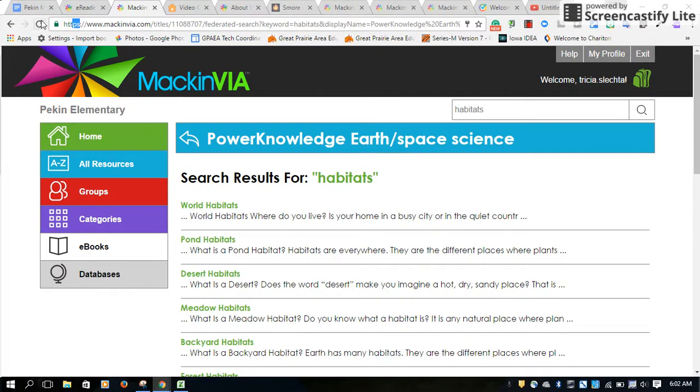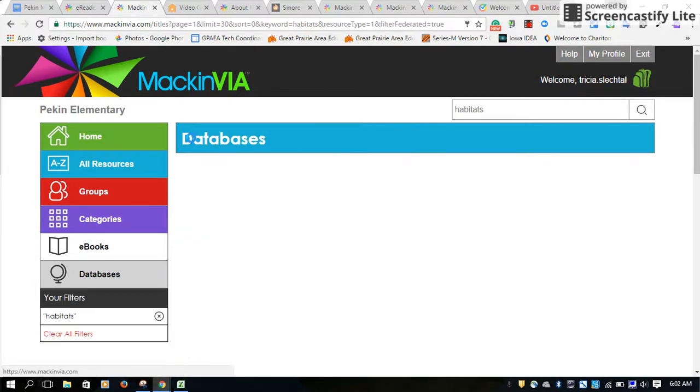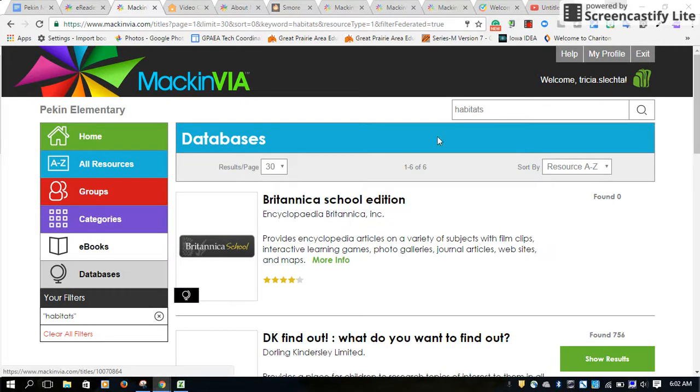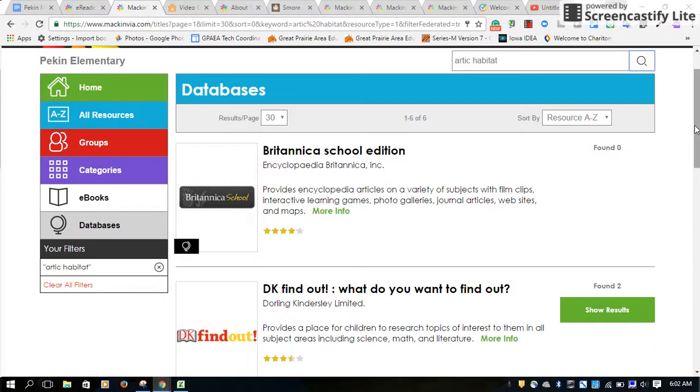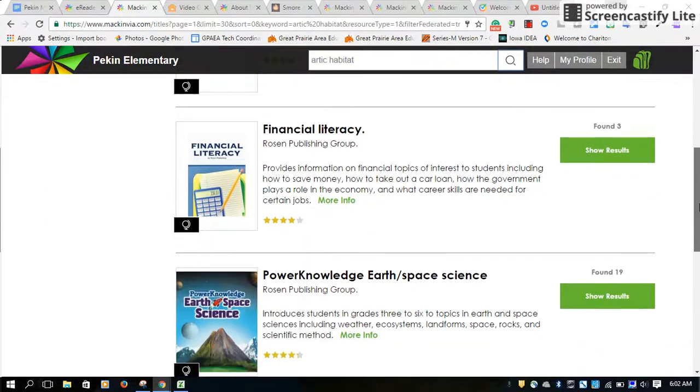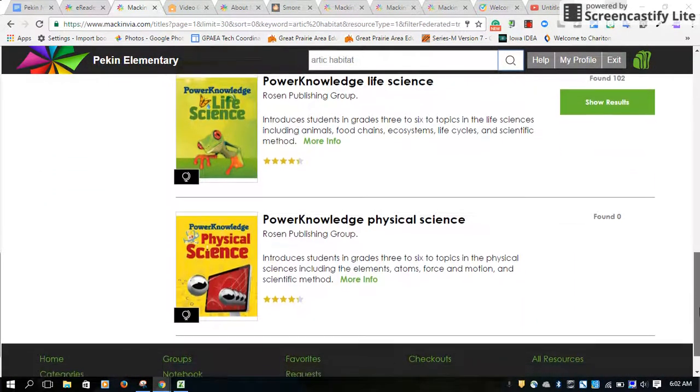So I wonder, I'm just curious, I have to do this. Oh, I keep forgetting. This is a new feature that they added. Before, I'd have to go back up and do my tab. But now I can get back to my results by just clicking on that arrow. I love that. So since I got nothing in Britannica, what I want to do is Arctic habitat. Now I'm going to do a search. Huh. That is interesting. I'm going to have to play around with that. But then here's all the results.